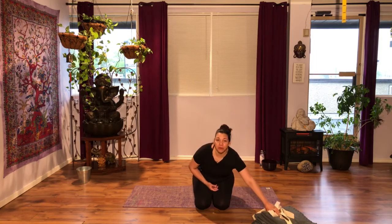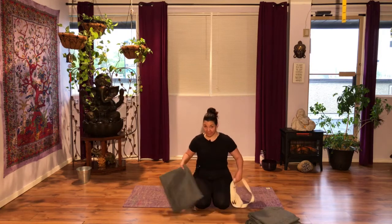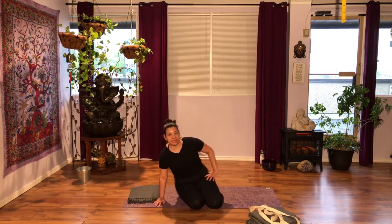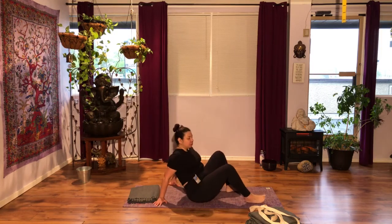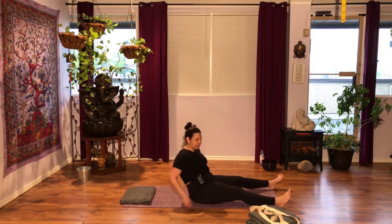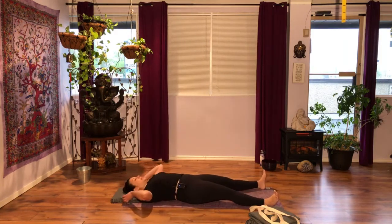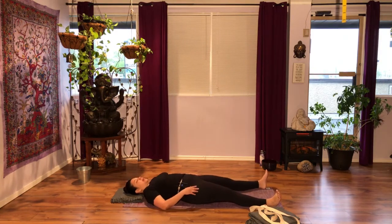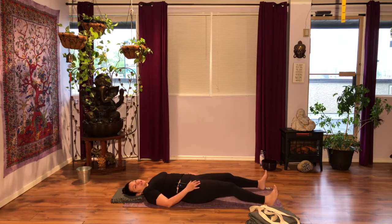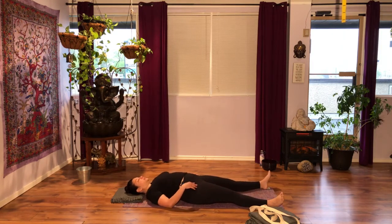And so today we're going to have another beginner's practice where we're going to work on our alignments of the asana, basic alignments. So to start, let us just relax on our backs in Shavasana. You can have a blanket under your head if you want. If you find that your hips or your lower back are tender, you can also have a pillow or a bolster under your knees. Throw your shoulder blades together.